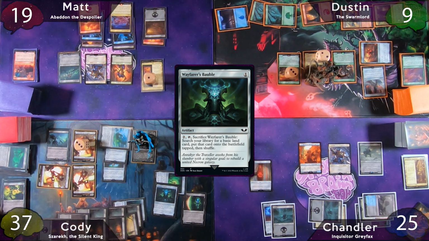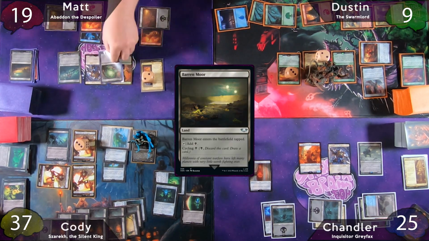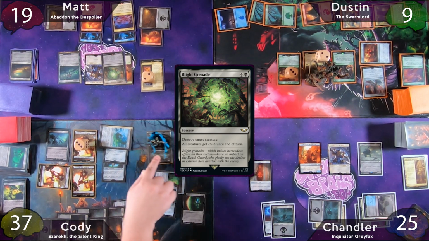And after Matt's draw step, the Horus Heresy will tick up and he gets to draw 3 cards. He'll then cycle a Barrenmore, and then he'll tap for 5 mana and cast Blight Grenade, targeting Sarek. When it resolves, the Silent King dies, and then all other creatures get -3/-3 till end of turn.